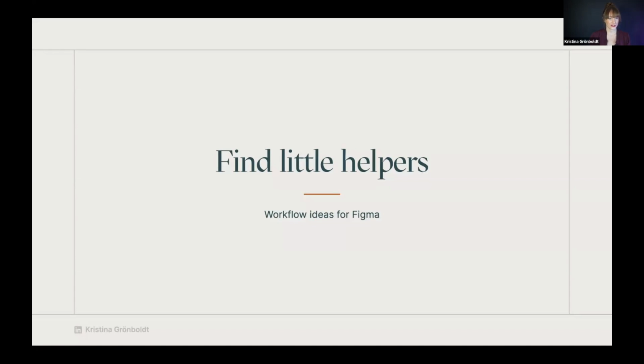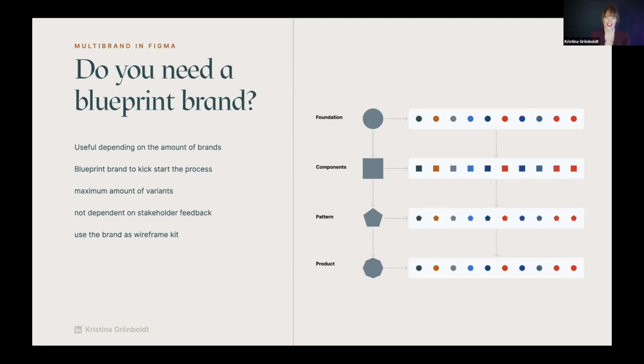So before we go into the token topic, let's take a look at structure. We have a basic setup, which is probably a usual setup. We have a foundation, component, pattern, and then later the product. And obviously, we needed to start with one brand in the beginning. But which one do you choose? We actually had one on the roadmap that was the first one who should launch under this new system. But if you can decide freely, would you start with the complex one, the simple one, the functional internal one? So it was really a tough decision.